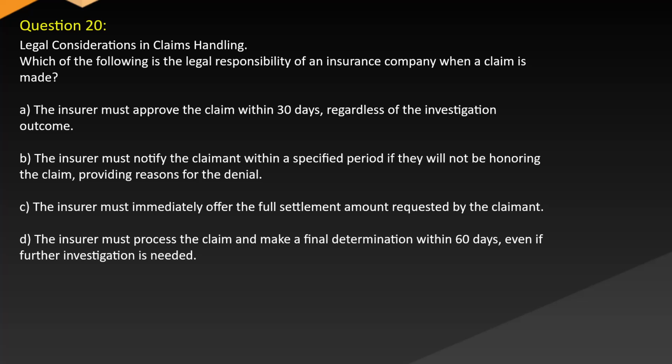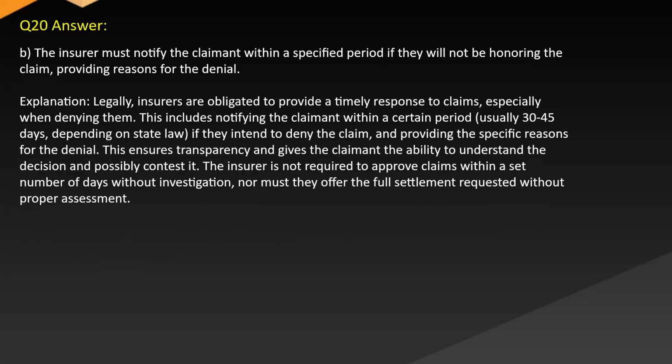C. The insurer must immediately offer the full settlement amount requested by the claimant. D. The insurer must process the claim and make a final determination within 60 days, even if further investigation is needed. Answer. B. The insurer must notify the claimant within a specified period if they will not be honoring the claim, providing reasons for the denial.